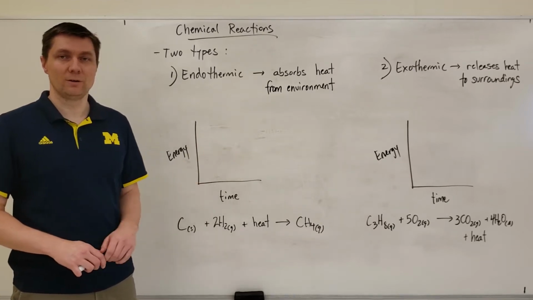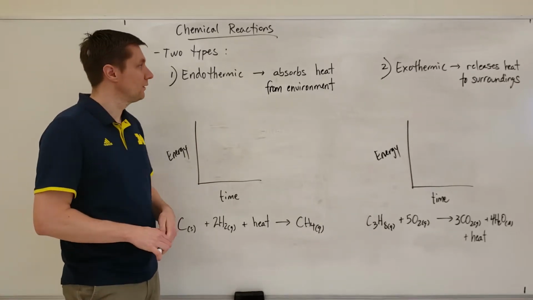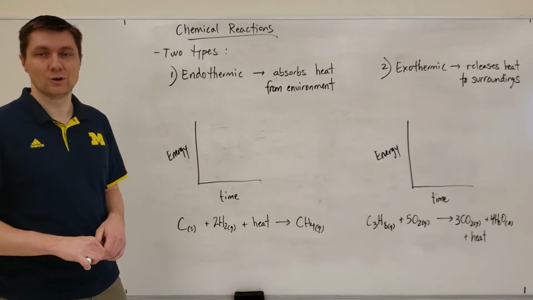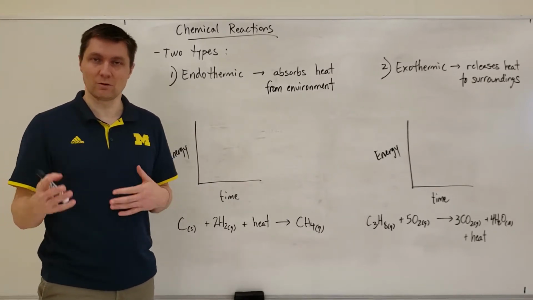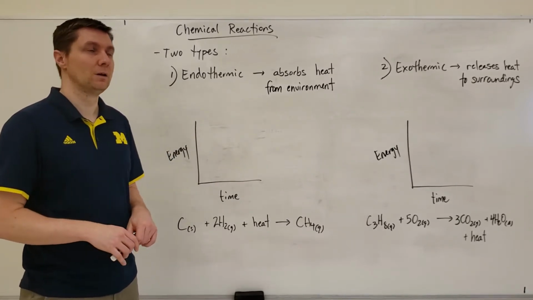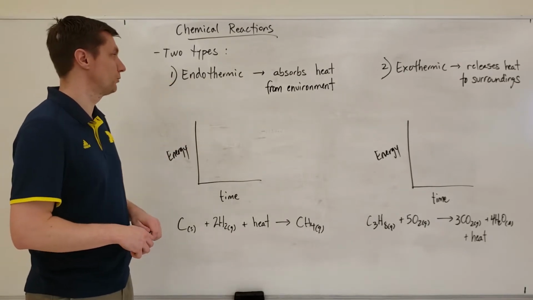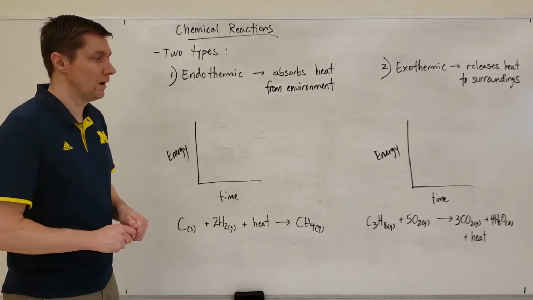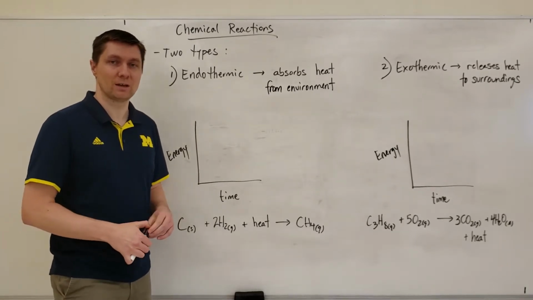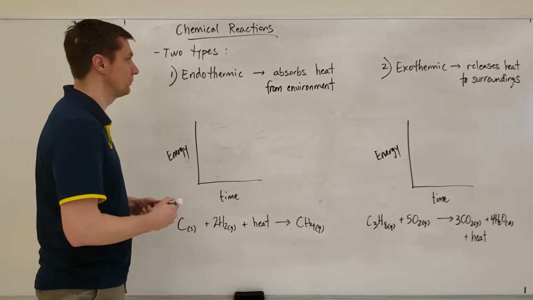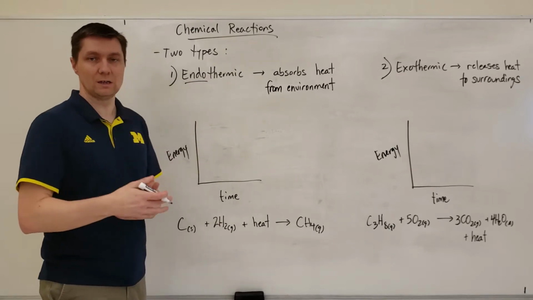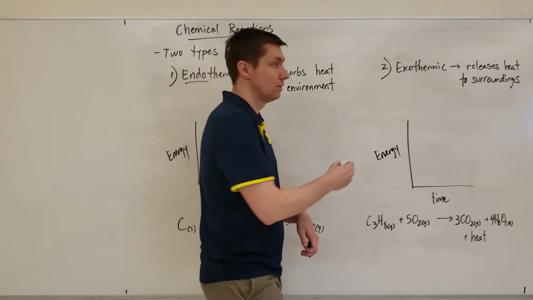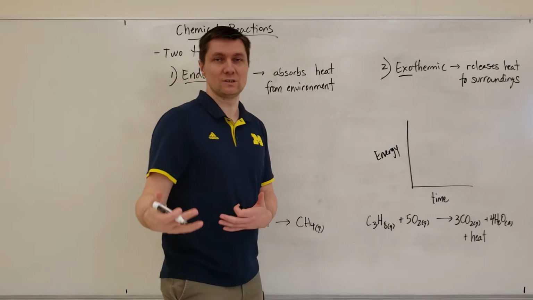We have to talk a little bit about chemical reactions with this unit. And so we just need to review some concepts that you've covered already in Science 9 and Science 10, specifically these two types of chemical reactions, which are called endothermic and exothermic reactions. Now, if you remember, when we break these words up, it kind of helps us with the definition a little bit. So we've got endo, which means in or to enter, and exo, which means to leave or to exit.